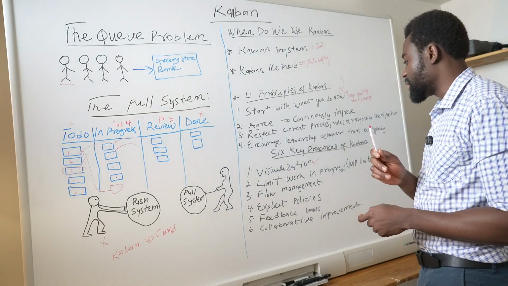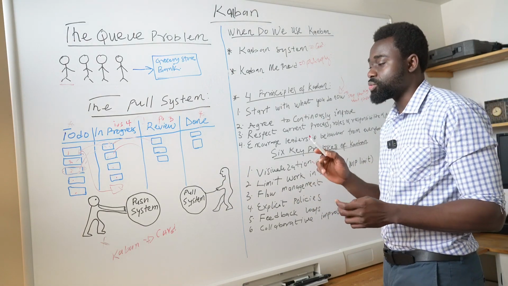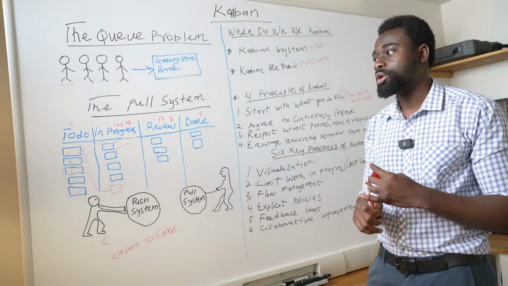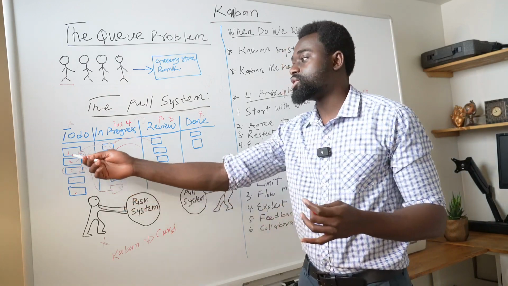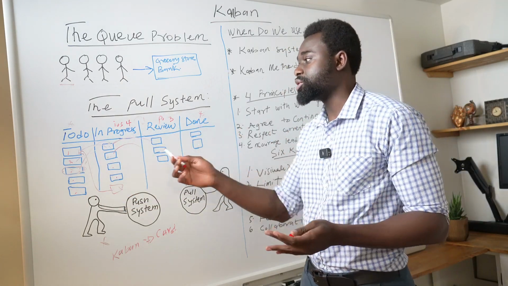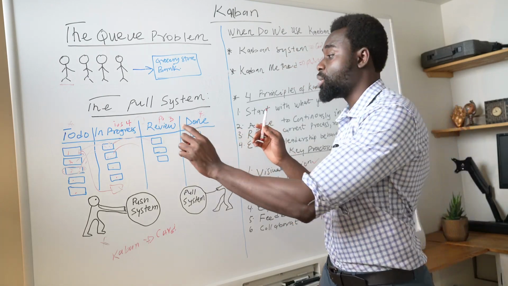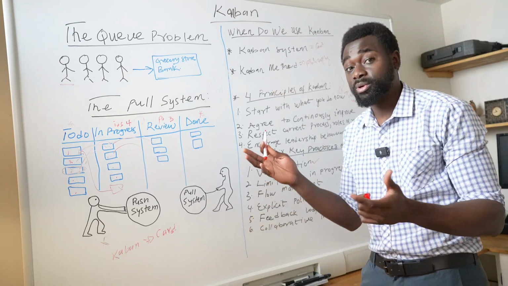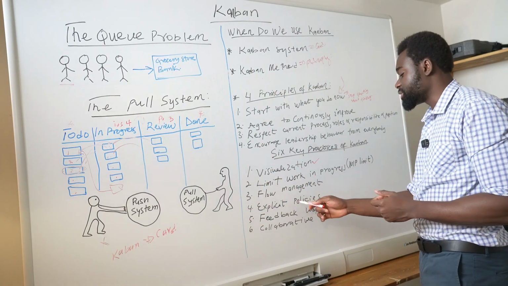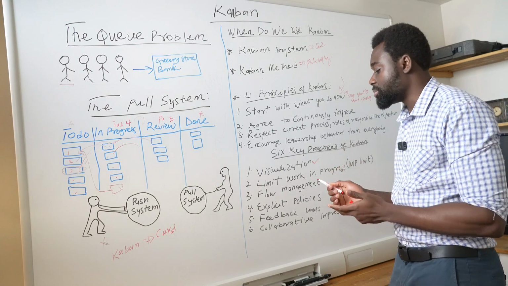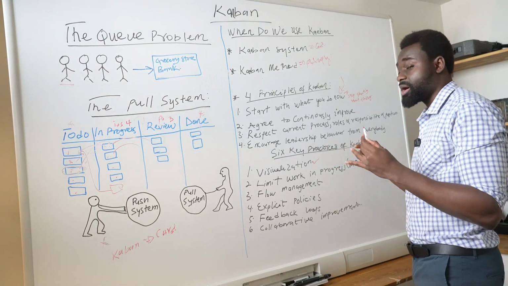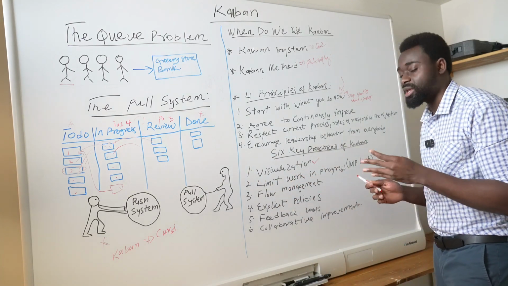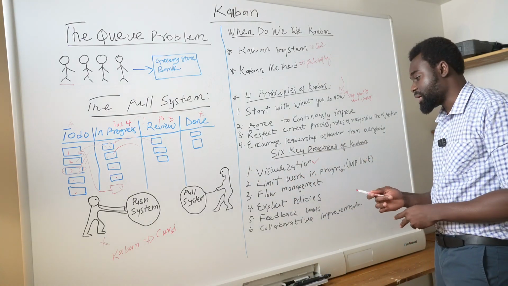So practice number 3 is flow management. We want to be able to make sure we're managing our flow, and to be able to do that, we can use our Jira board, Azure DevOps to manage the flow. Or if you don't have that, you can pretty much use the normal sticky boards with to do, in progress, review, and put your sticky notes here to be able to do that. And then we have explicit policies. So explicit policies means that every governance rule that we have, we have to share with the individuals and make it explicit as well.